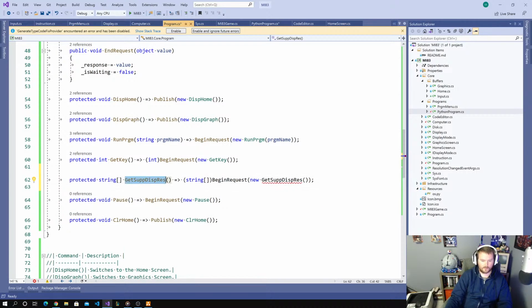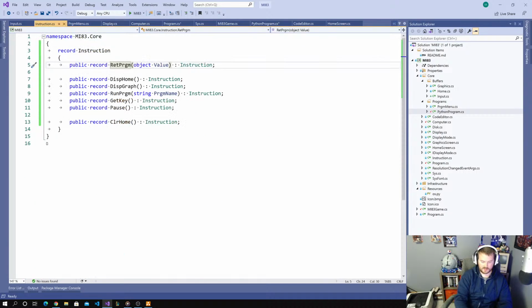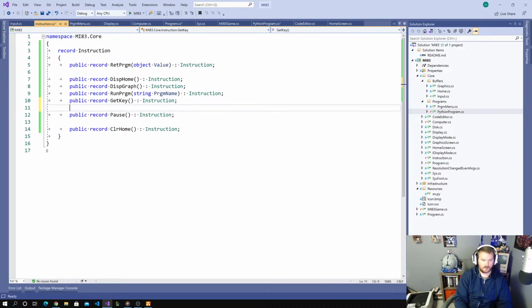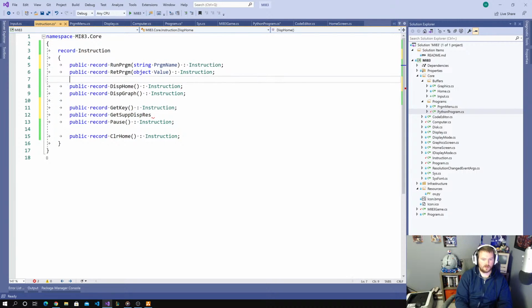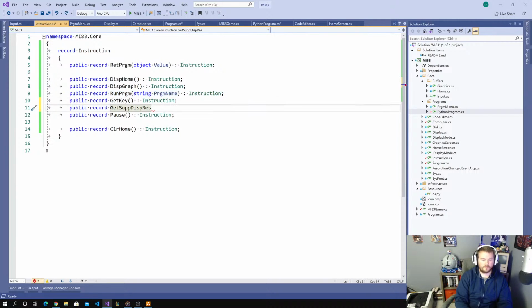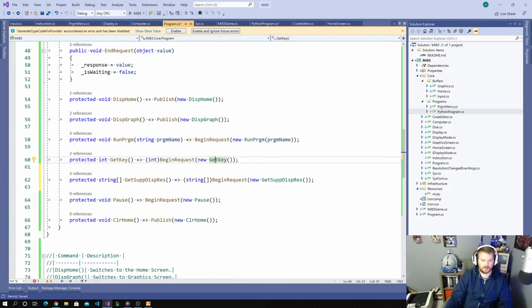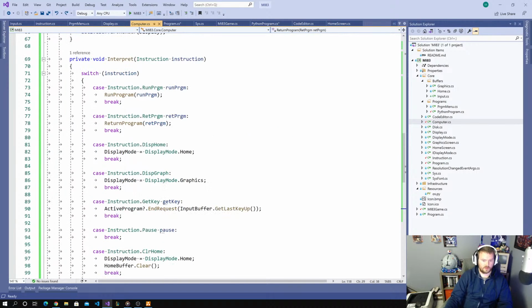Like that. This is past get key. So that sends the signal here to get the supported display resolution. Go to the computer. I've got to interpret that here.